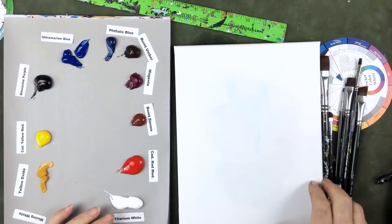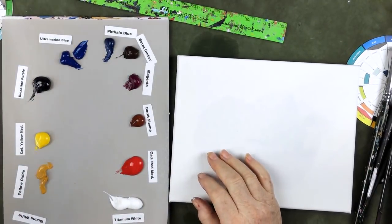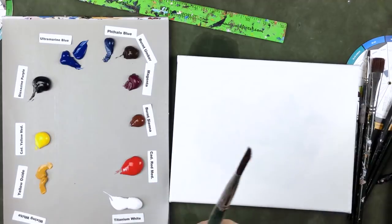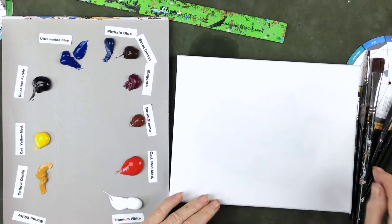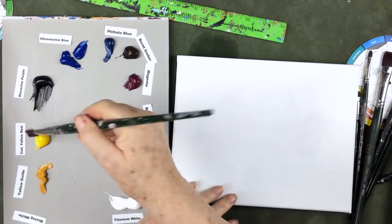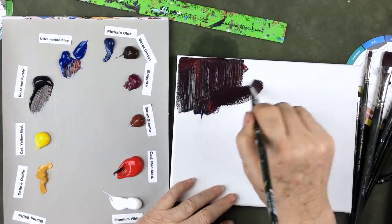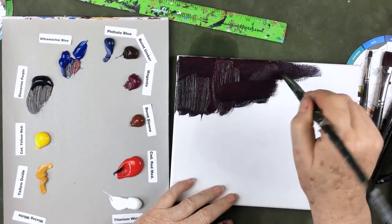So you can see we have our colors out now. We're going to put our canvas sideways and start with this deep dark background — it's a combination of cadmium red medium and dioxazine purple, with a little ultramarine blue. Take a fairly large brush — a number eight ruby satin silver bright brush. Purple, a little cad red medium, a little purple, and a tiny bit of ultramarine blue. Here's our deep dark rich background — I like the fact that the colors change a bit. I'm putting this on fairly thick; the canvas is not wet.